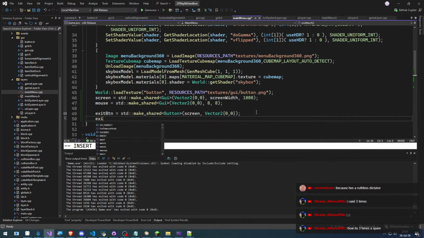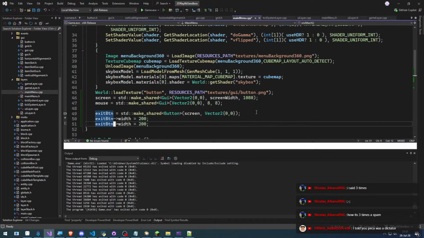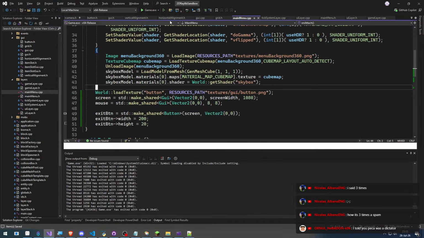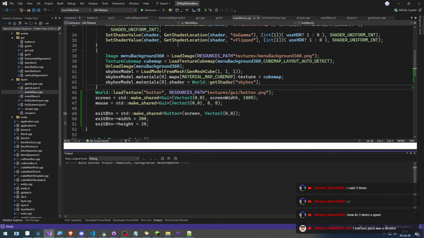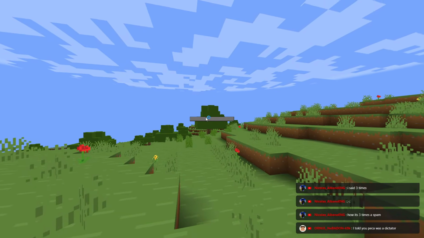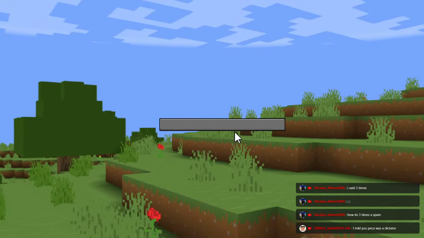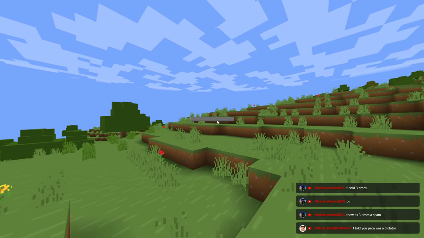Let's change exit button width to be 200 and height to be 20, like this. Is this enough? Or is it a problem with the text? Oh, bro, here's the button. Bro, button, chat. Here's the button.